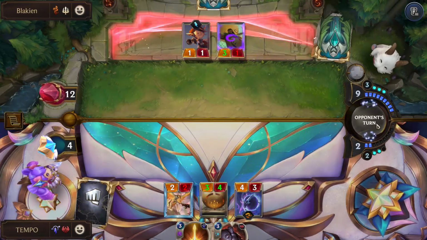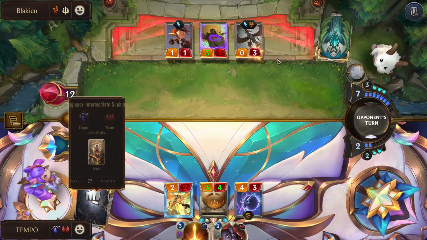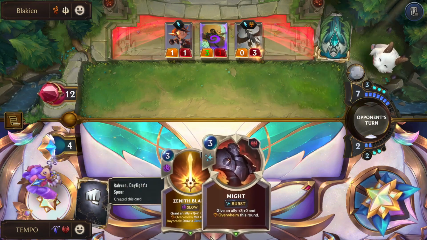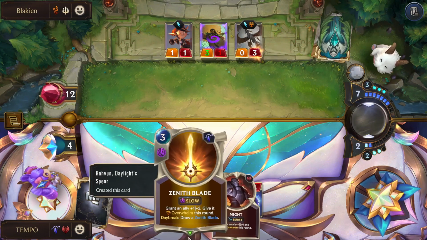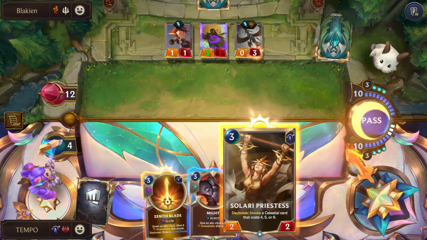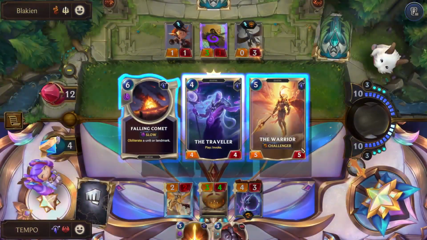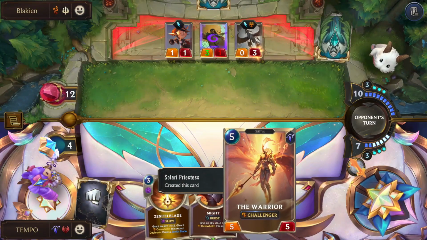Cool card that we got. I'll take it. Broadwing? Sure. I mean, we're just a little bit ahead. Just a tiny bit. I definitely want to do Zenith Blade on something, right? Zenith Blade on the Solari Sunhawk, and then Might on the Sun Guardian. Ooh, or we can invoke a card. That's actually better. Let's invoke the Warrior or the Traveler. Sunlight guide you, my brethren. Warrior's really good here, actually.